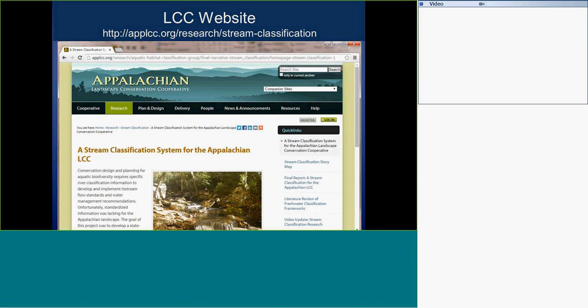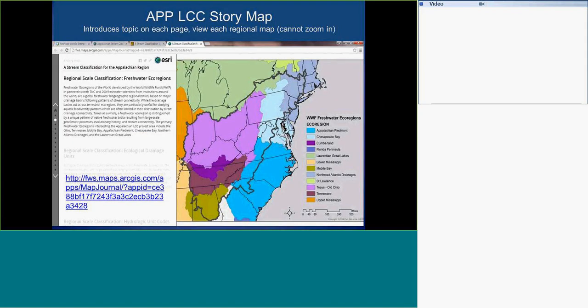There are a couple of places where you can get the data. It's being distributed on the Appalachian LCC website, which you see here. We also have a little story map where you can view each topic and the maps that were in the report. You can't really zoom in on them, but you can view them here.